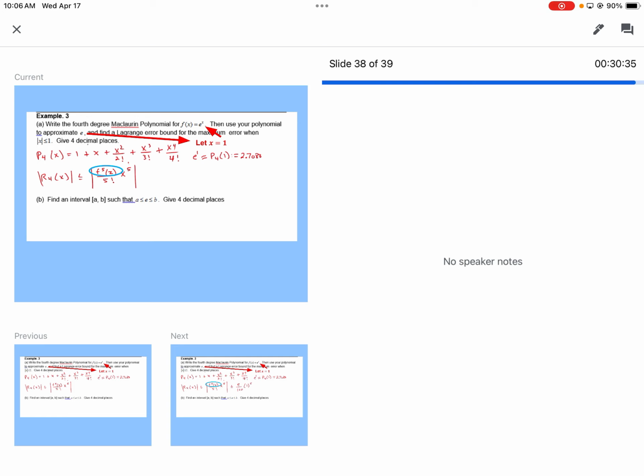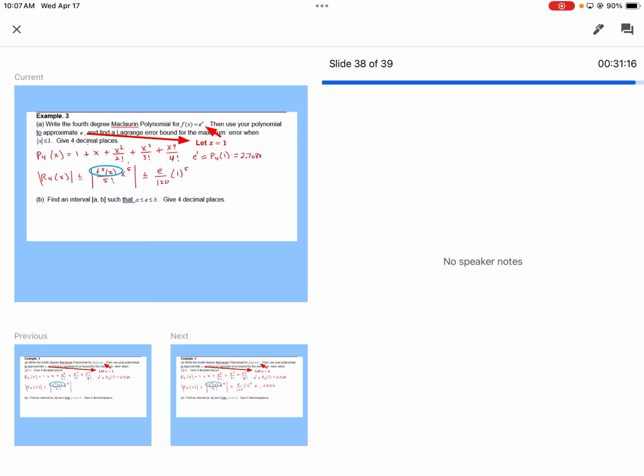So think about it. If I plugged in -1 to the e to the x function, that's going to be 1 over e. If I plug in 0, that's e to the 0, that's just 1. And really, our e to the x function is always increasing, right? So if this is my e to the x function, and we're just looking at the interval -1 to 1, where's the max value going to be? Well, over here, because it just keeps increasing. So my max fifth derivative would be e.